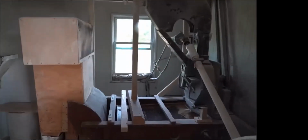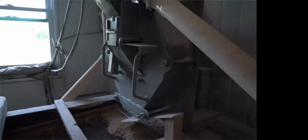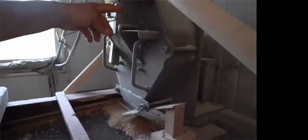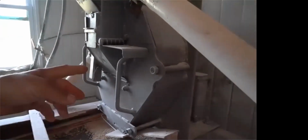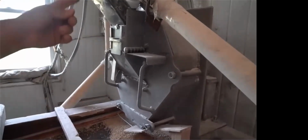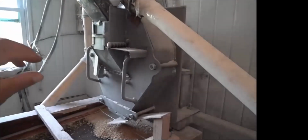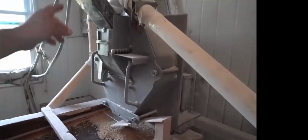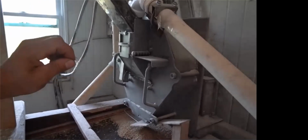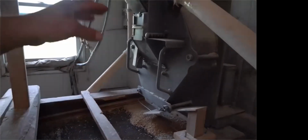So this is your larger scale dedicated dehuller. This is only meant for dehulling, correct? Yeah. And what's the mechanism? There's a woven wire screen, a circle, 10-inch diameter on the inside there. And then there's flails on the inside. There's four flails that roll around in there. The idea is that you fill that with a fair amount of grain. You don't want just a little bit of grain. You want a fair amount in there, and that will swirl on the woven wire screen and actually kind of peels the hulls off. And when the hulls are peeled off, it'll work down through the screen and drop out the bottom.